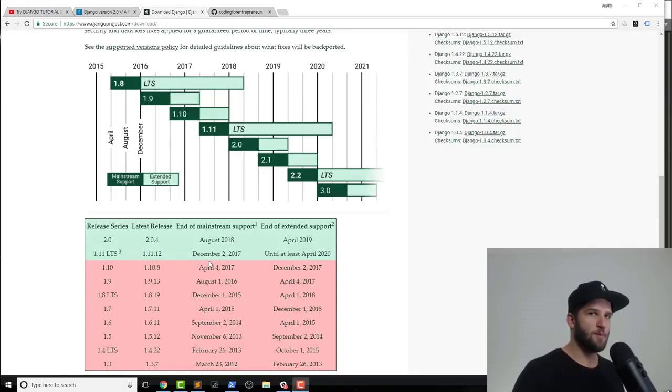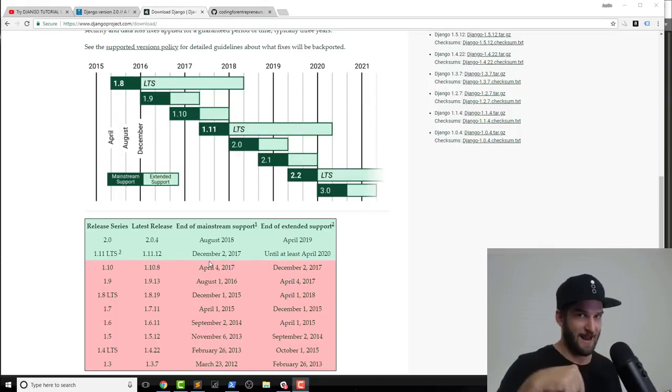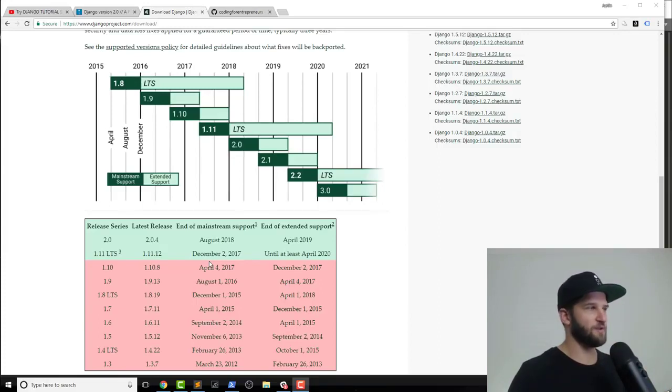So Django 1.11, as of now, will be supported until the first part of the year 2020, literally 2 years from now. Django 2.0, on the other hand, will be supported for 1 year from now. Not 2 years, one. So Django 1.11 is an LTS and it's supported a lot longer.